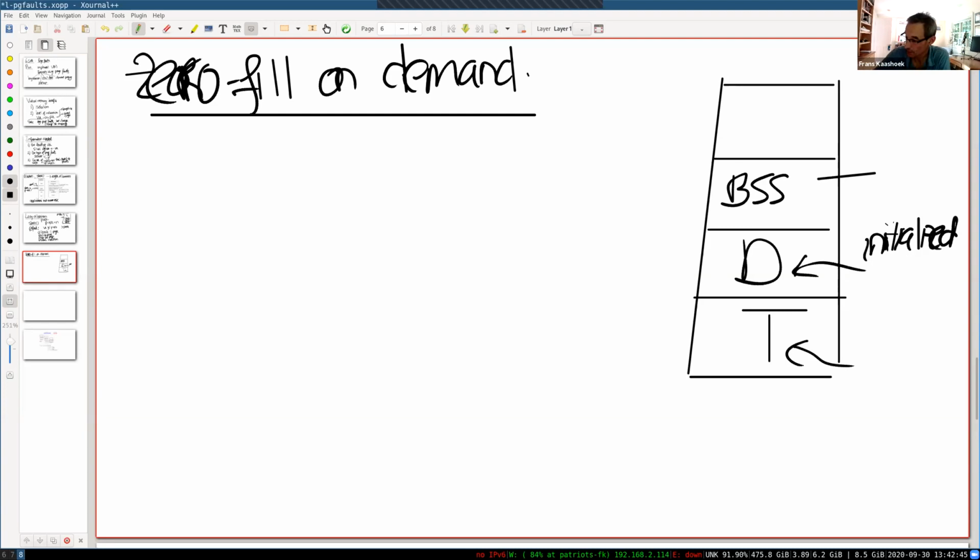And BSS is basically a description that says there's a whole bunch of variables, and it lists their sizes, and they all should be zero. The reason they're not listed out, or the memory is not right there in the file, is that it saves a lot. For example, if you declare a big matrix in C at the top of a file as a global variable, and it should automatically be all zeros, why allocate all that space in the file? Just note that for this particular variable, the content should be zero.